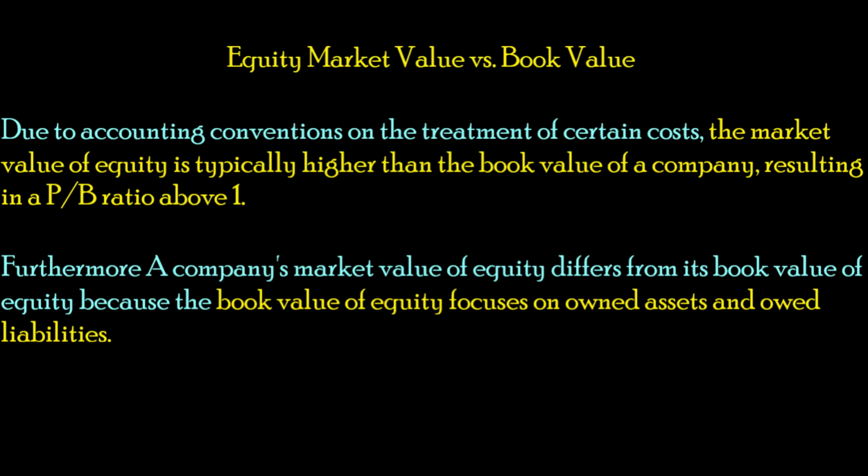For example, companies must expense research and development costs, reducing a company's book value. However, these R&D outlays can create unique production processes for a company or result in new patents that can bring in royalty revenues going forward. While accounting principles favor a conservative approach in capitalizing costs, market participants may raise the stock price because of such R&D efforts, resulting in wide differences between the market and book value of equity.